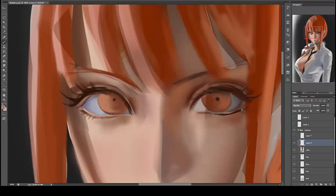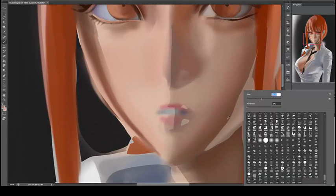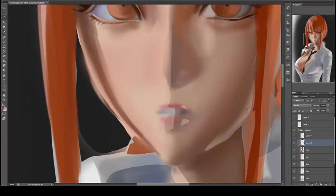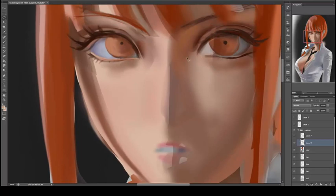Highlight the eye bags. I'm going to blend this in now using the airbrush. Take a bit of that color. Highlight the bottom of the face. Let's go ahead and I'm going to... No, that might look a bit too sharp.